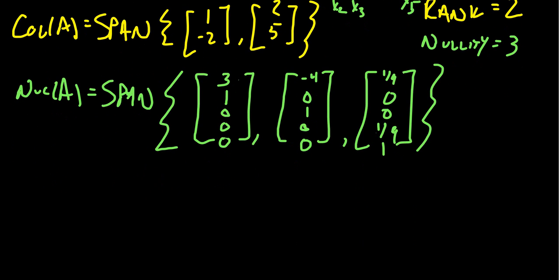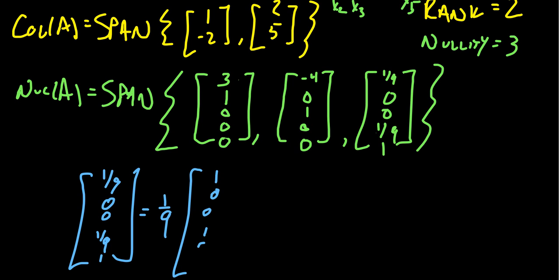Now one thing I do want to mention is that if you don't like having fractions, some of us suffer from a disease called ratiophobia. The disease, you know, this is the fear of fractions, right? If you don't like fractions, that's okay. We can get rid of them. Because when you look at the vector 1 ninth, 0, 0, 1 ninth, and 1, notice we can factor out the scalar 1 ninth. That's just a real number. And that gives us 1, 0, 0, 1, and 9.